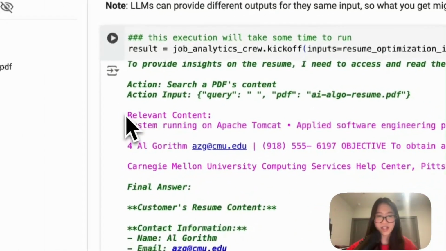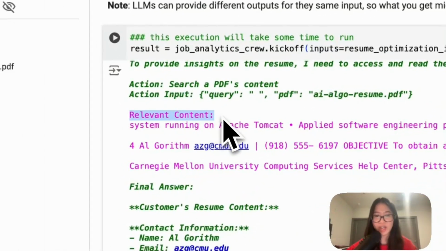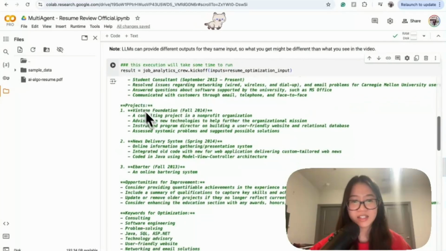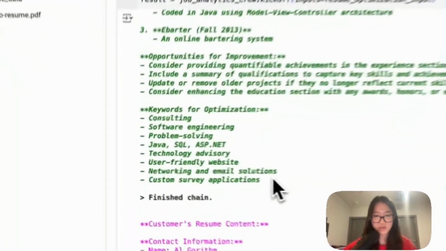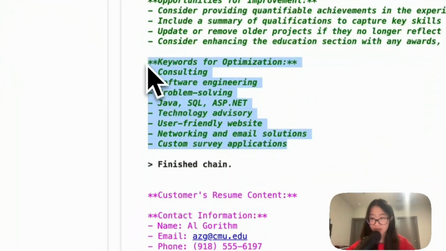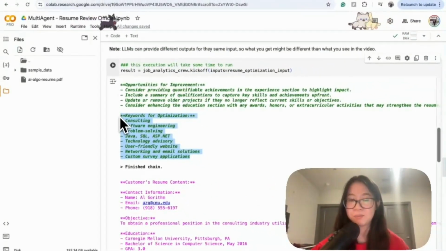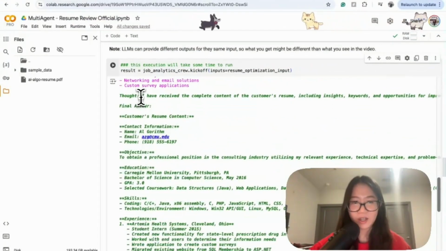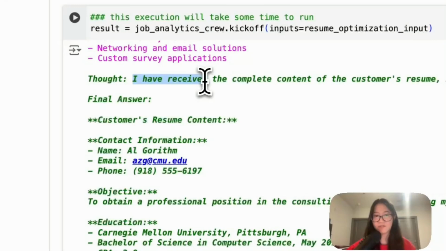Yay, now it extracts all the relevant content. And here is the entire resume being read. And then these are the keywords for optimization, which are the keywords from the user's resume. After that, the thought here is, yay, I have received the complete contents from the customer resume.